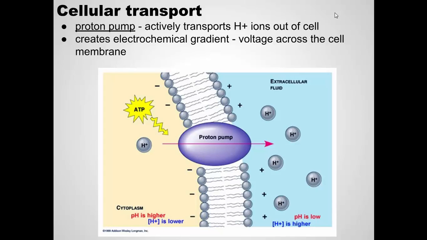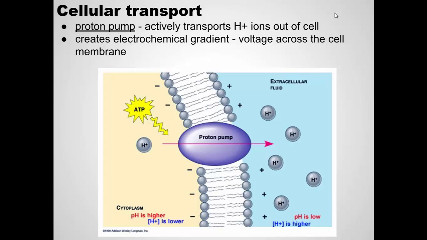The proton pump is a very common protein found in cell membranes, okay, and has an important job to do. It does exactly what it says. It pumps protons from the inside of the cell to the outside of the cell. A proton is a hydrogen ion, a positively charged atom. And so they get pumped out through this special protein from a low concentration inside to a high concentration outside. But it requires ATP in order to happen.